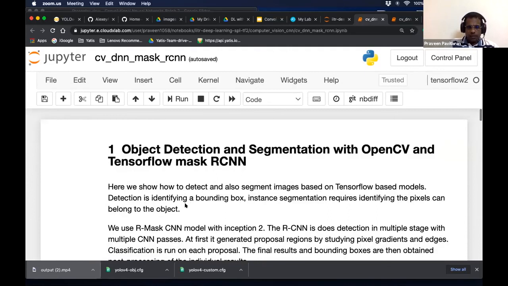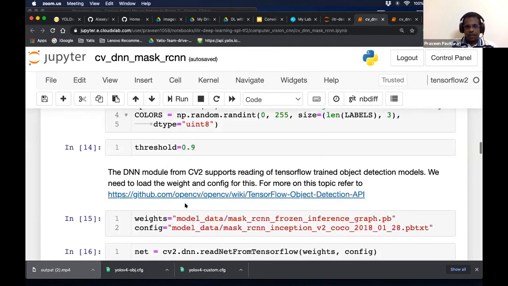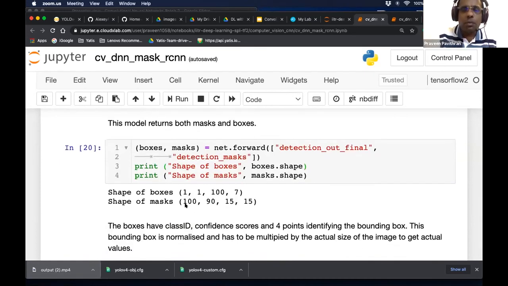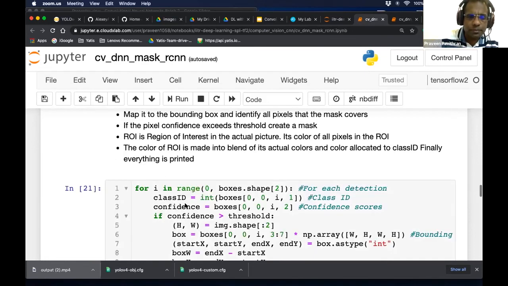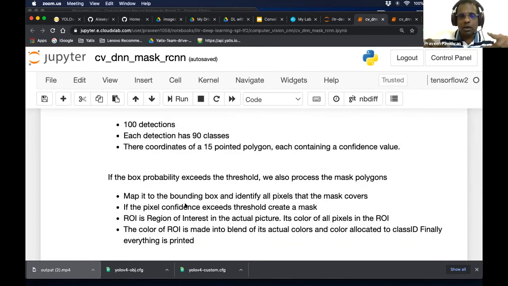In case anybody is interested in image segmentation, segmentation is part of computer vision. You'll hear the word, what is segmentation. So this is segmentation, and this is how it happens. Besides a box, you also get a mask. These things are called masks. They're essentially just polygons, and they can be mapped onto the image.